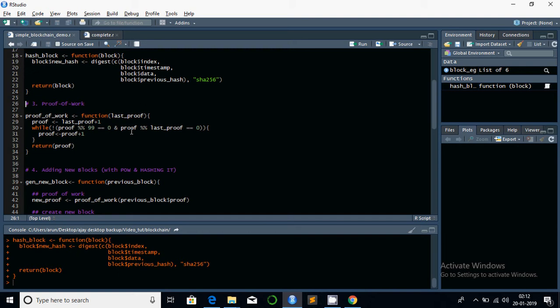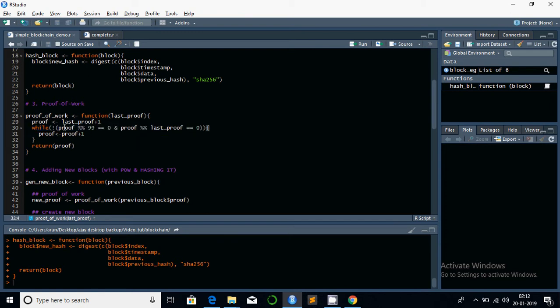This last proof will be the previous block's proof value, which we are taking as argument, and then incrementing that value and assigning it to proof, and from there do some computation until this particular condition is satisfied.